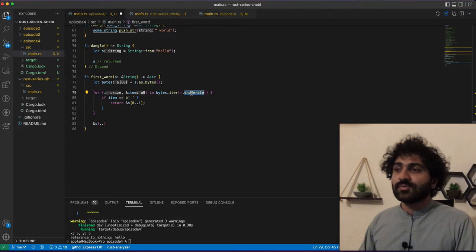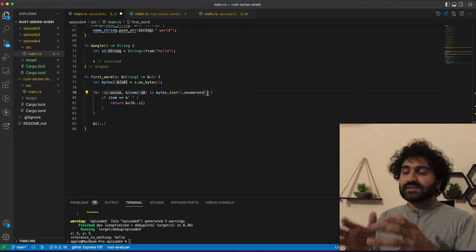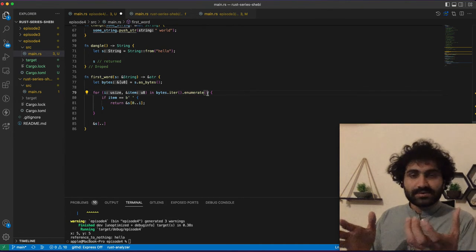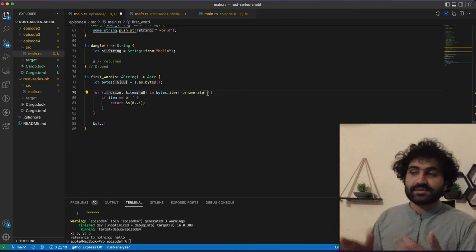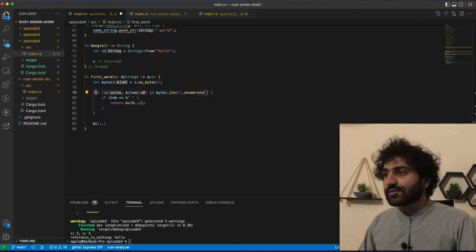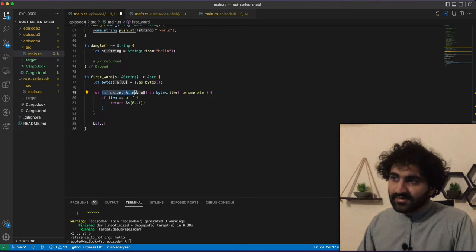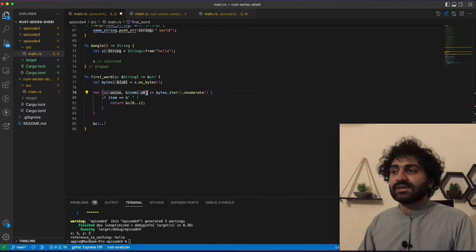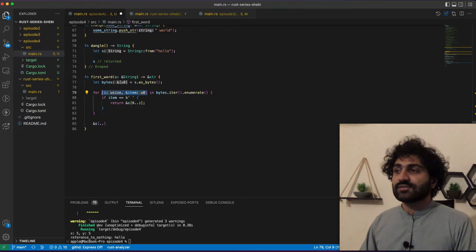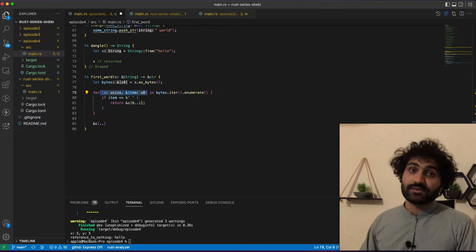And what the enumerate function is doing is creating tuples from this iterable collection. Then we are using the for in loop for this operation, and we are destructuring the tuple here.